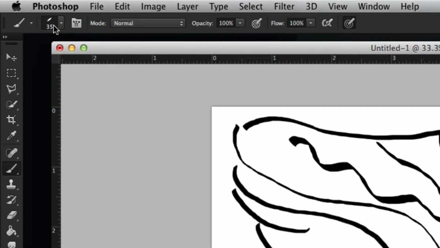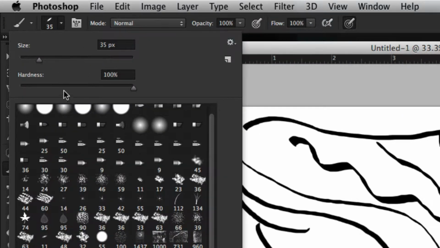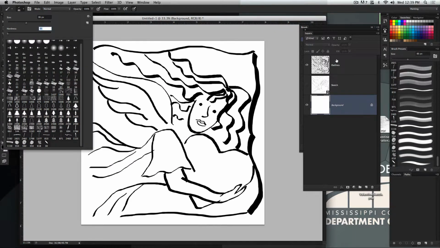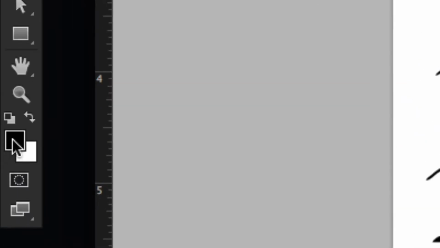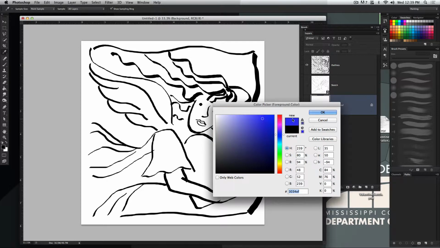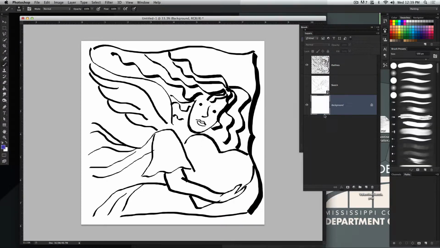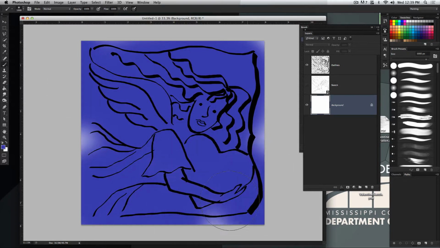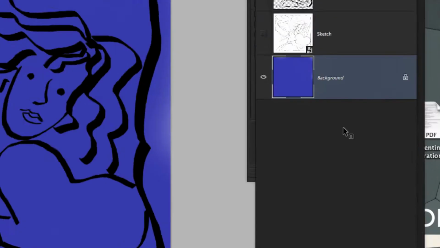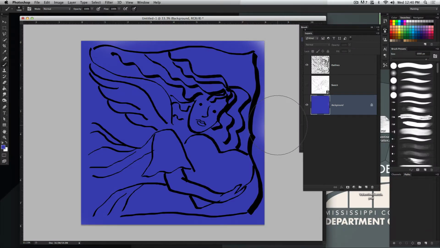So let's choose, in this case, I'm going to get a nice big old brush. We'll make it really soft. And, oh, let's go back to, yeah, there we go. Nice round brush. Bigger the brush, obviously, the more area you can quickly cover. And let's change my fill color to, I'll make it blue. Now I'm just going to fill in this background layer. So now I'm not working with white. All I did was just change up the background.